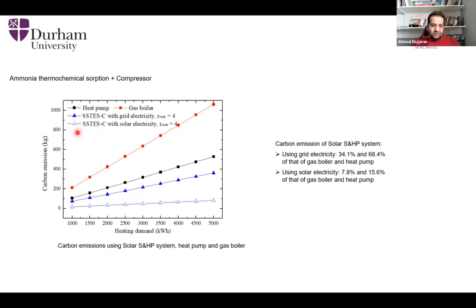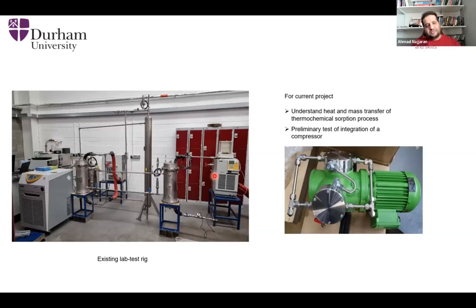results. For our two experiments, you can see once we use the solar energy to supply our compressor, the carbon emission would be definitely lower, better than any other technologies. However, as we said, we may need to supply more solar panels to meet the compression electricity need. And if we consume it from the grid, you can see it's in second place among the better technologies to produce lower carbon emission.